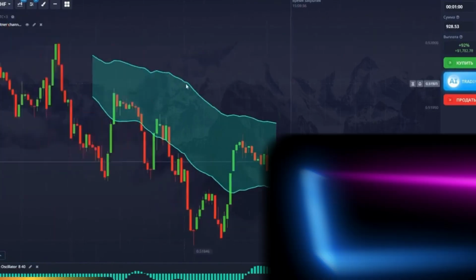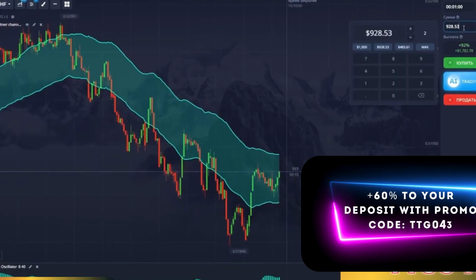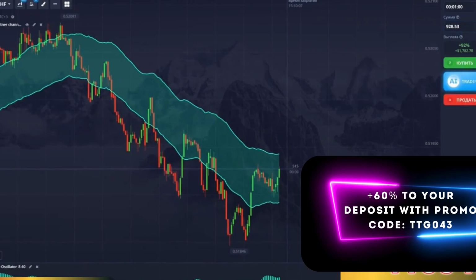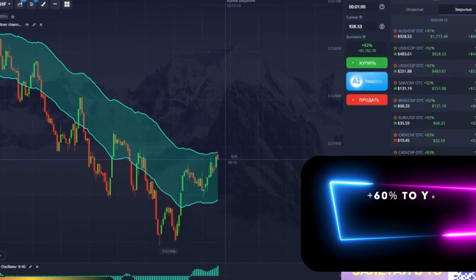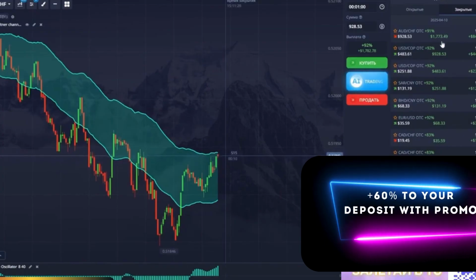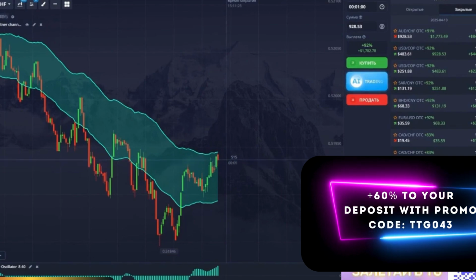Right now I was looking for the next currency pair, but I still decided to stop here. I multiplied my deposit by 170 times. That's enough for me. Let's sum up our trades. And here are all the closed trades in front of you. We started with a deposit of $10 and reached a deposit of $1,773. So we locked in 8 wins in a row.